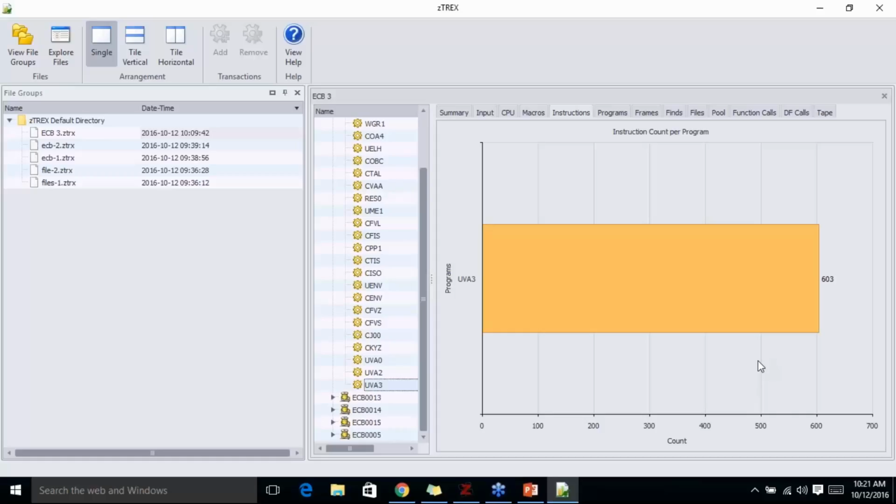We also provide the program level information, so by clicking on the program, you'll be able to know the instruction count in that particular program. Okay. I was just wondering because if you modify a program, if you add other macros, it's not really useful to compare unless it's purely an application change.